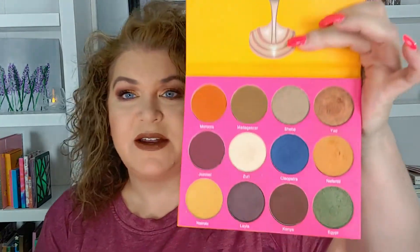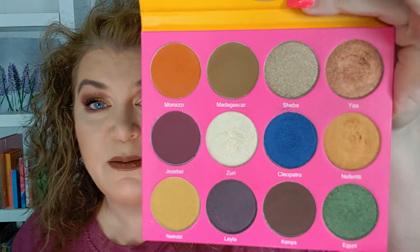Welcome back — finished look! Liner, lashes, and lips makes all the difference. Don't ever write off a look until you put on liner, lashes, and lips because it makes a world of difference. I was kind of on the fence about this look but I really like it now that I have everything else done. We used the Nubian 2 by Juvia's Place. I got this in friend mail from Lori Latimer — it is such a beautiful palette and the formula is beautiful. The mattes are pigmented with very little fallout and the shimmers are beautiful.